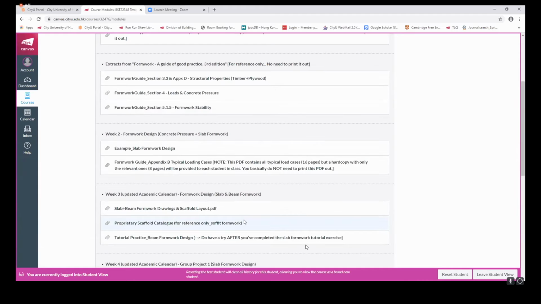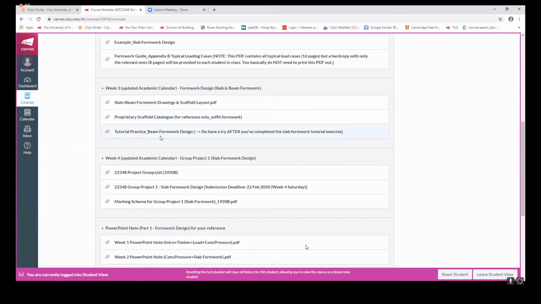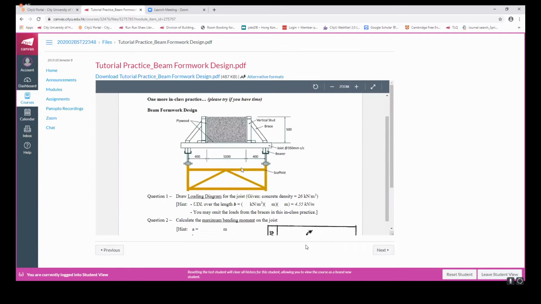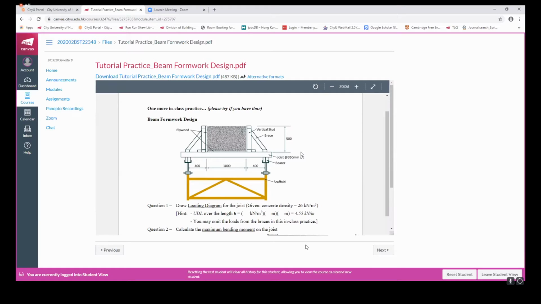Today you may also use the tutorial practice, beam formwork design, under the week 3 folder, but I would like you to try it only after you have completed the slab formwork tutorial exercise. You may download those PDFs in advance.